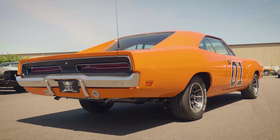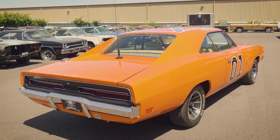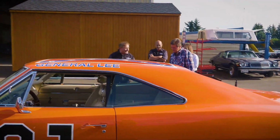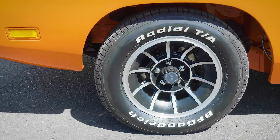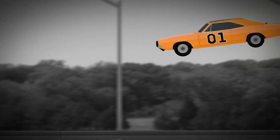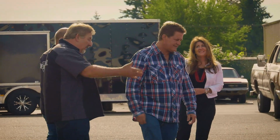Absolutely gorgeous. The same guys that built the roll cages for some of the movie cars came down and installed that one for us. Got the Vector wheels that were actually on the car when it did the jump. The same wheels? Those are the wheels that jumped 174 feet? They did, and they were beat to death, bent and chipped, so we sent them out and had them completely redone, balanced, with new tires put on, which are the correct ones for the movie.